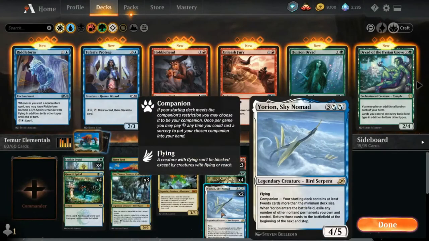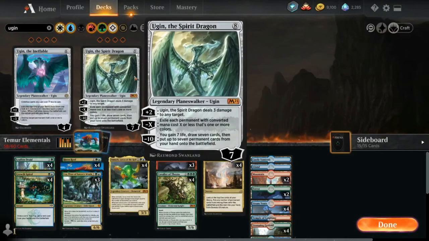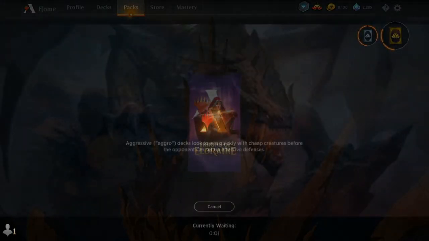Alright, so we had another game where if we had an Ugin instead of a Yorion, we probably would have won. And it was because they had a bunch of shrines that we just didn't see coming. So I really think that board wipe is just so much better than the Yorion loop. So we'll add in the Ugin Spirit Dragons. We will see.